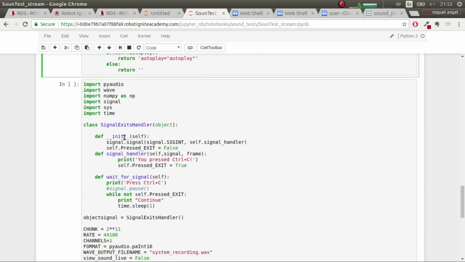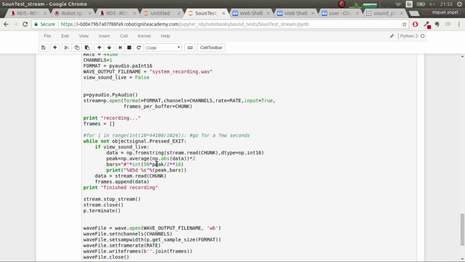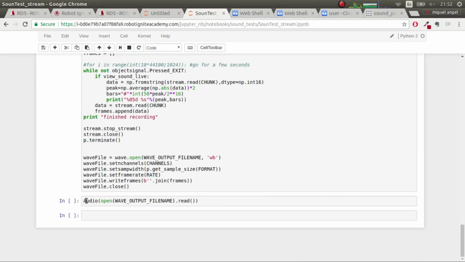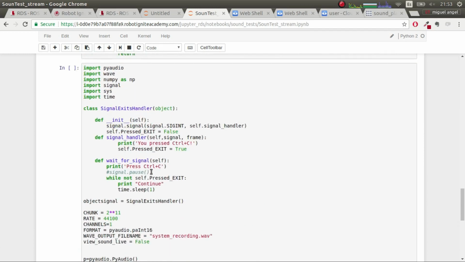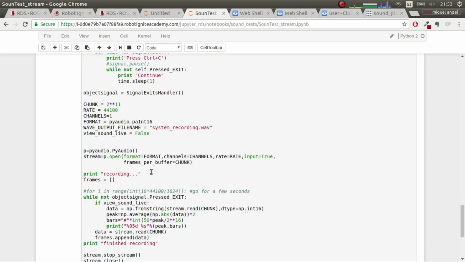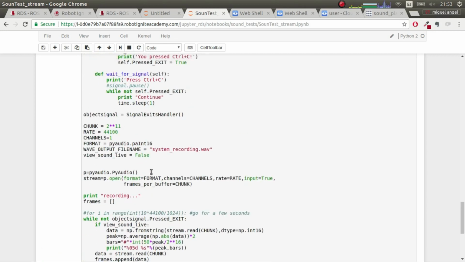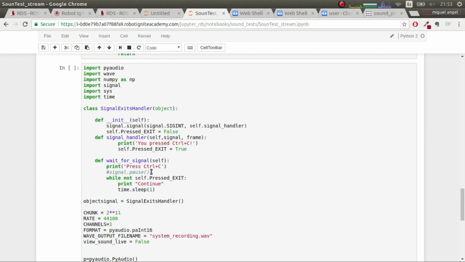But I'll concentrate on this. Once we have this function, we can call and play sound files like this. That's it. It's super easy. So we'll concentrate on, okay, how do I capture the server system sound and store it for later playing it? That's what I'm going to show you how to do here.